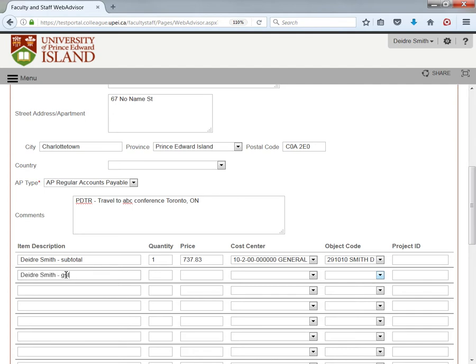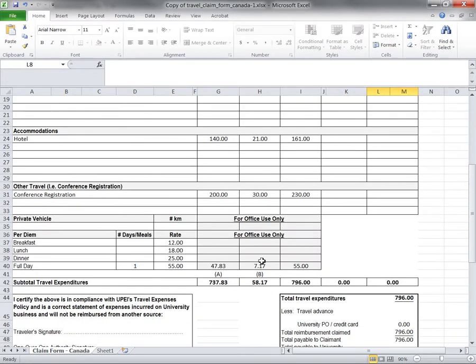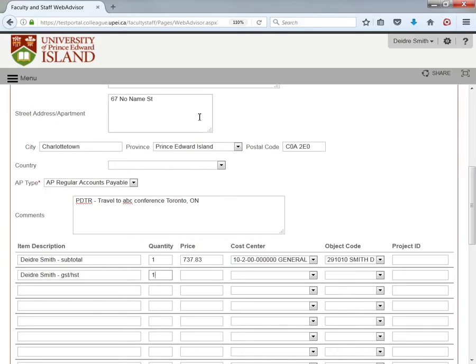The next line I need to put in is the GST HST that I'm claiming from my travel form. So that can be found under reimbursable GST HST, the amount in B. So I'll fill that in.